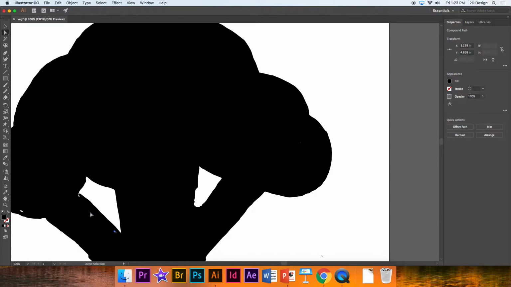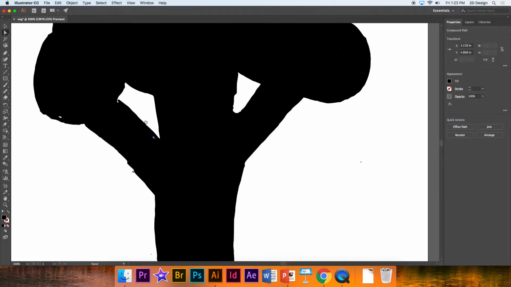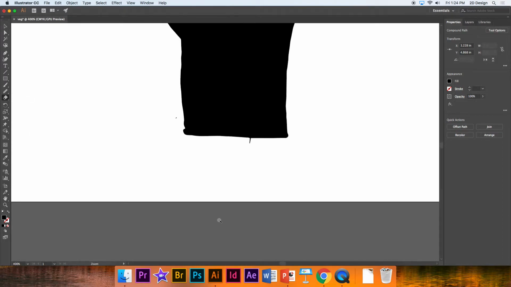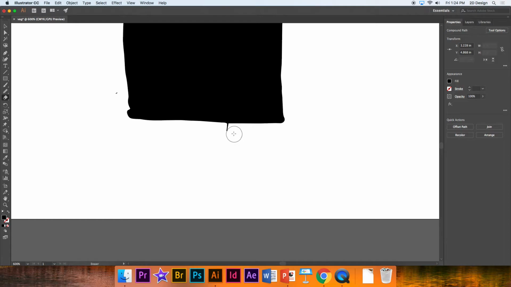Okay, rather than bore you in cleaning up this whole thing, that's the way to do it. The other thing I want to show you about cleaning up is you can use the eraser tool, which is located right above this circle tool here. There's something called an eraser tool. If you click on the eraser tool, you can get up close to your fruit or vegetable and erase some of the problems.